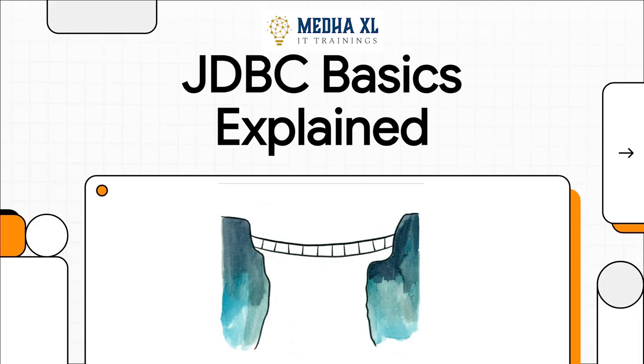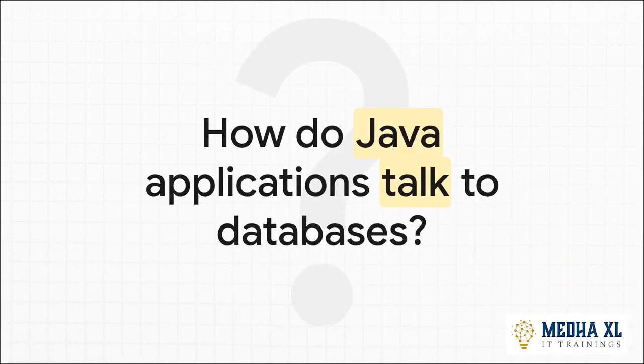Have you ever stopped to think about how different pieces of software, things that were built for totally different reasons, actually manage to talk to each other? It's a huge problem in tech, and today we're going to break down one of the most brilliant solutions out there. So let's get specific.